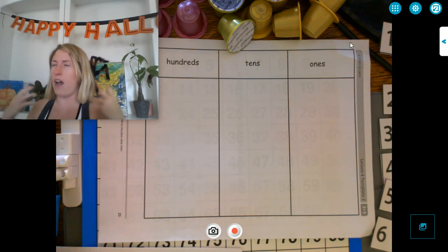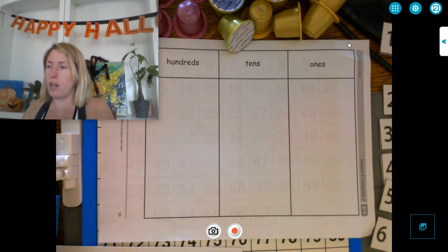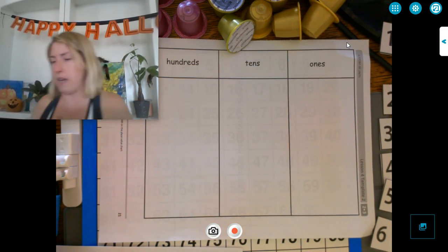Okay, we're working on something called place value. Very important. How much are numbers worth? That really helps you as you get older and you do harder and harder math if you really understand the concept of place value. So we're going to be looking today at some 3-digit numbers, and we're going to look to see what do those numbers actually mean.